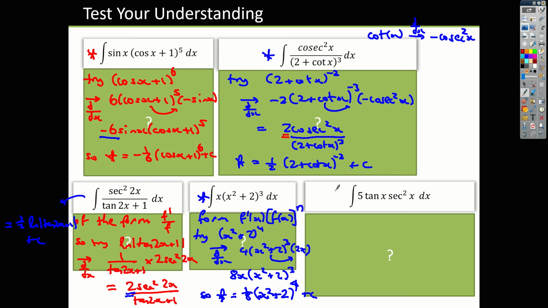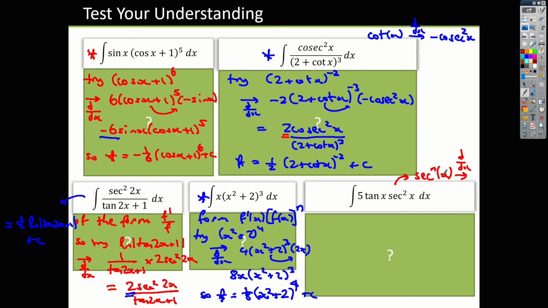Right, one to go. 5 tan x sec squared x. Now, this one's a bit of a funny one. This one's a bit of a special case. If you have powers of sec, we discussed this briefly yesterday. What you don't want to do is raise the power of sec to the n, because when you differentiate sec to the n, because of the inside derivative of sec producing another sec, it's actually going to raise the power back up again. So you want to stick with the same power this time.